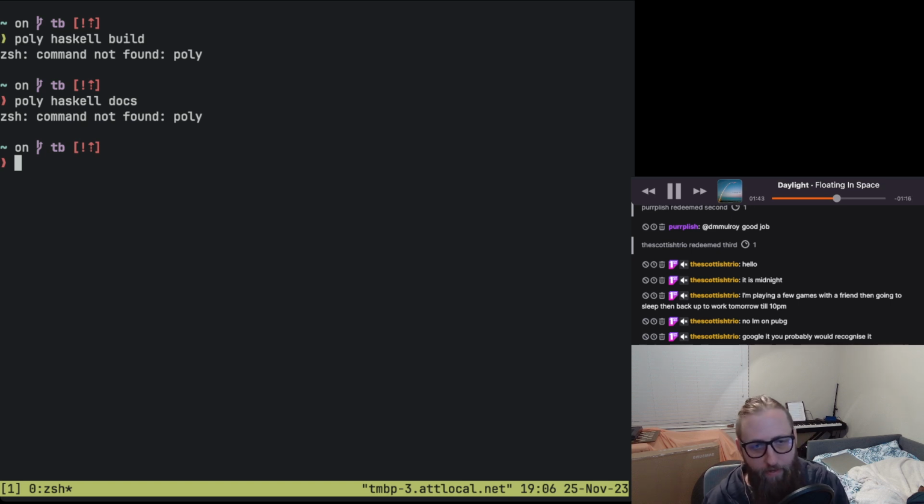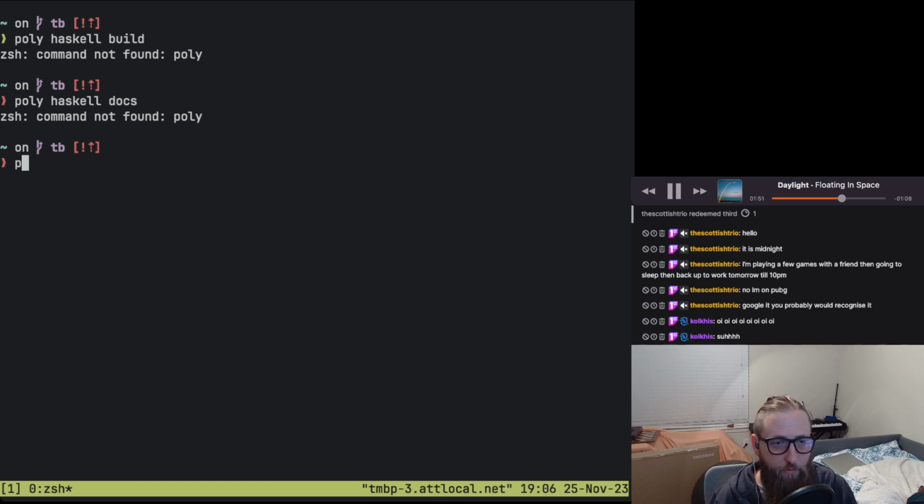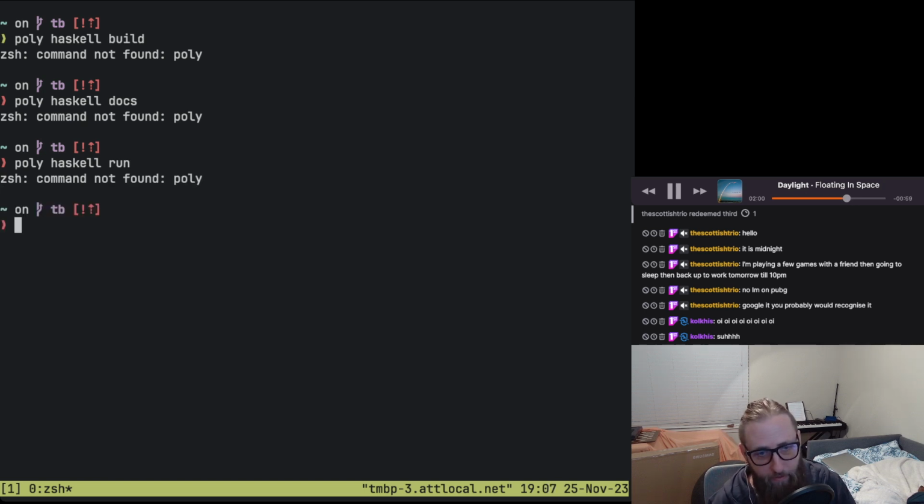So that's the idea. Now eventually, if we wanted to, hey Colchis, if we wanted to, we could eventually call polyhaskell build or run perhaps, and actually call the command instead of just outputting it, instead of just echoing it, right? But that's kind of the idea. So anyway, whether it's a good idea or not doesn't really matter, because this is my stream, damn it. Gonna do what I want to.